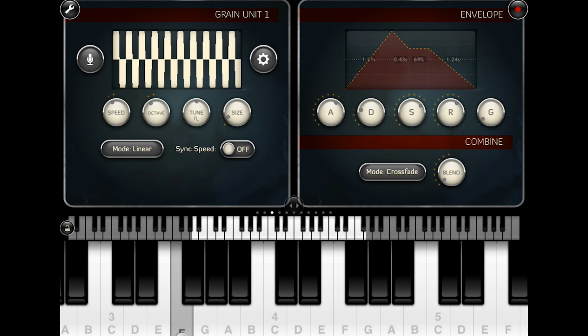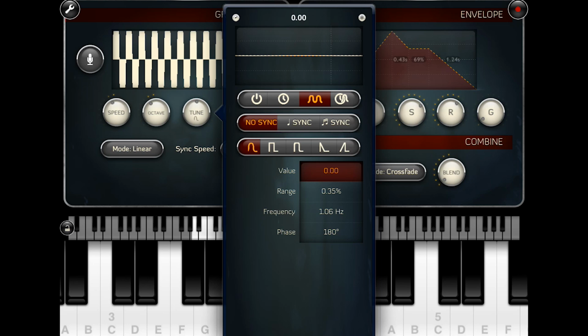So yeah, we're getting entirely different tonal and harmonic qualities without playing with the tune or the octave or anything like that. We're just playing with the speed of the playback of this wavetable. And I'm just so impressed with how good everything sounds and how logical everything is. Because as you're playing around with this, you might think to yourself, well, hey, I want to play with this tuning some more. You just click the science thing and now you've got instant modulations for that one parameter that you can assign in all kinds of different crazy ways.